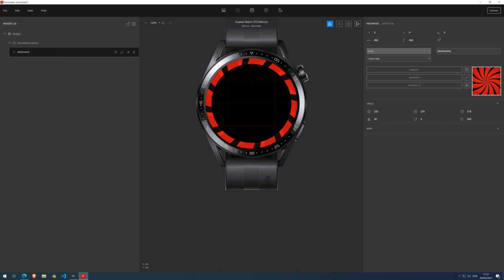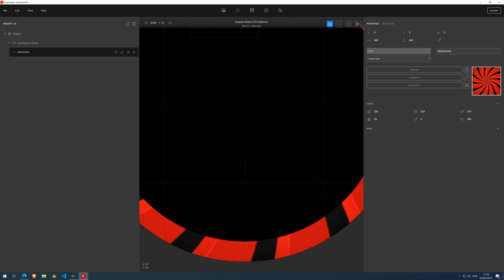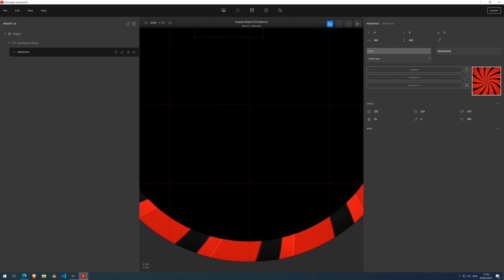These are the circle properties here. The X and Y mark the coordinates of the widget center. A circle has a center, which is this one in this case, because the image is 466 by 466, divided by 2 gives you 233. It is located exactly here, and if you zoom in, you'll see the center of the circle is located exactly here.